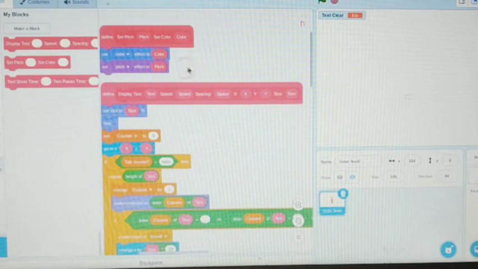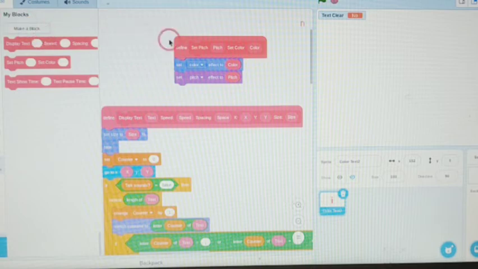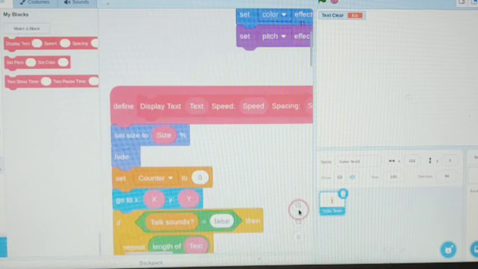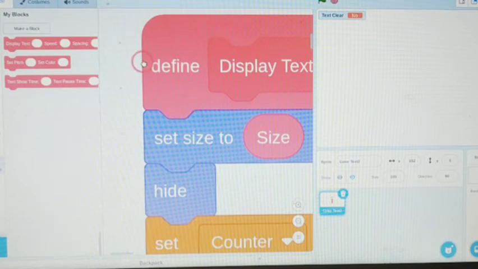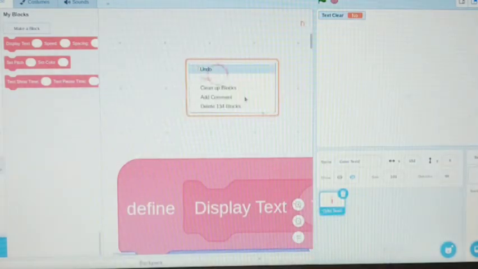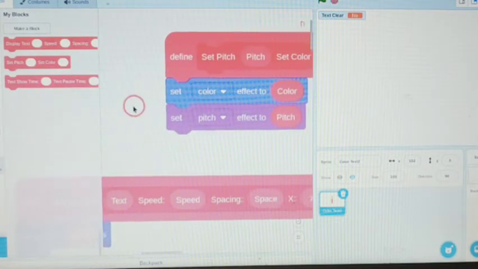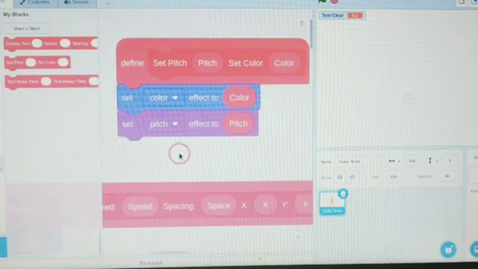The first thing, the easiest one, is we're going to make a block called set pitch.